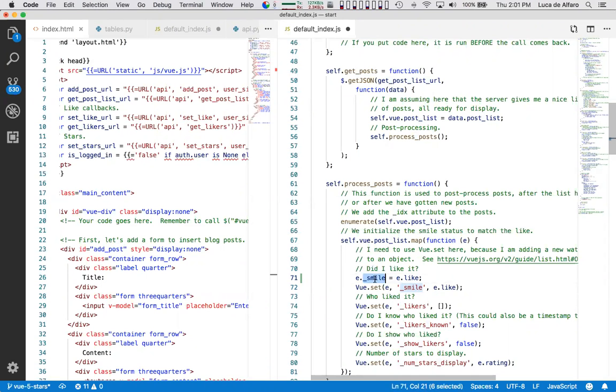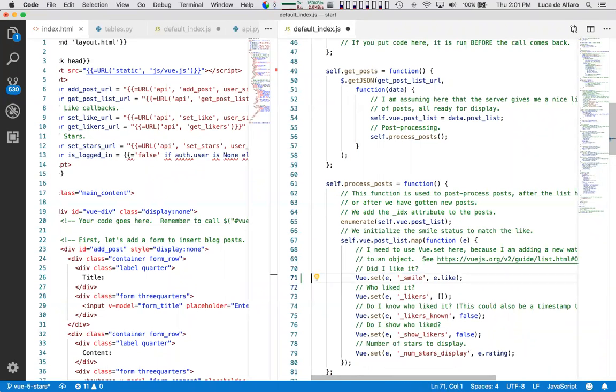If you do a direct assignment like this, everything works except, and it's a very big except, when you change e._smile, the UI will not be updated. So the short of it is, when you define a new field for an object, you have to use this Vue set syntax that is documented here.